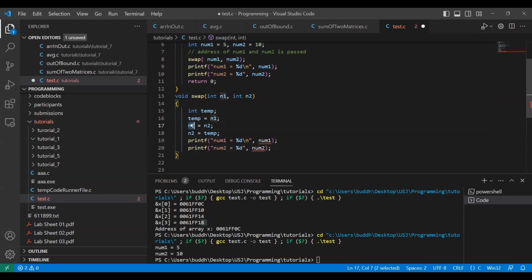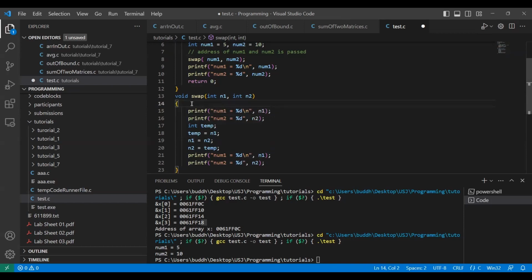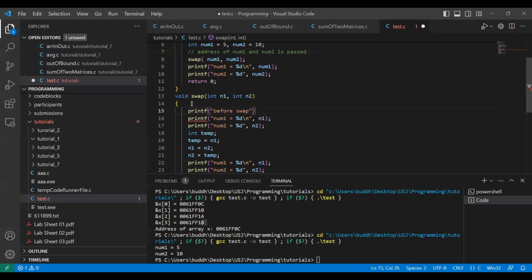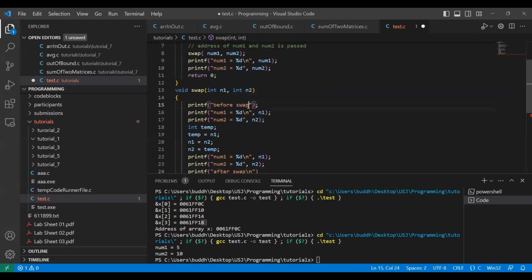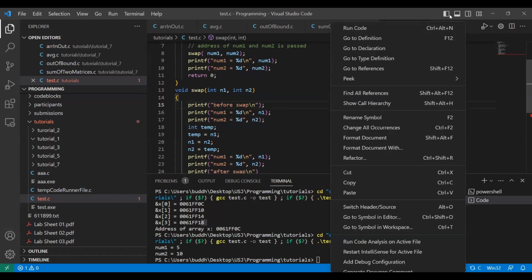Number one should print this N1. Now let's check.